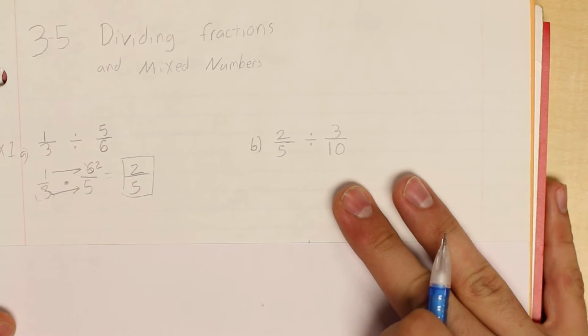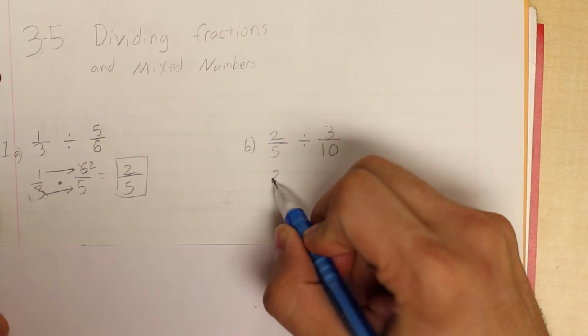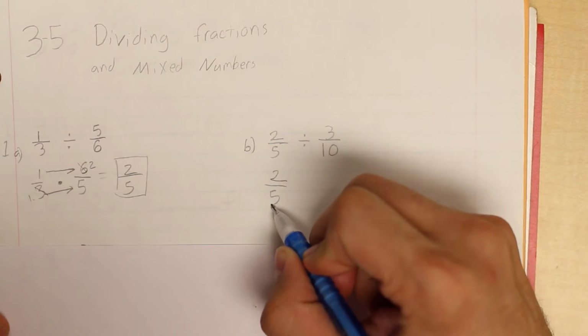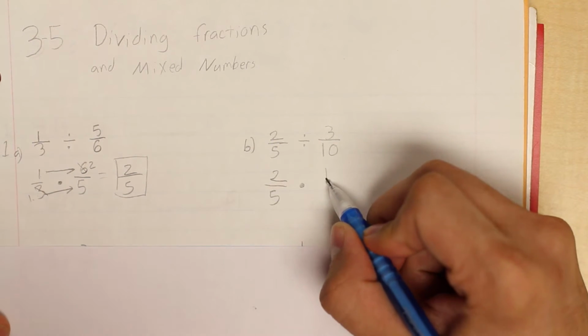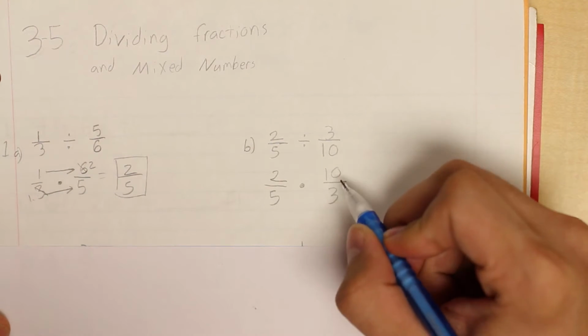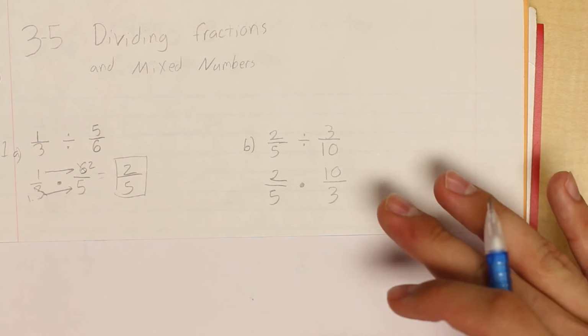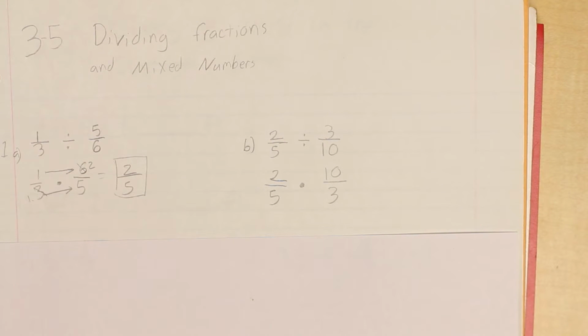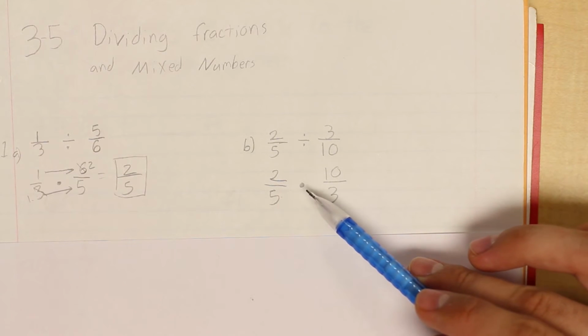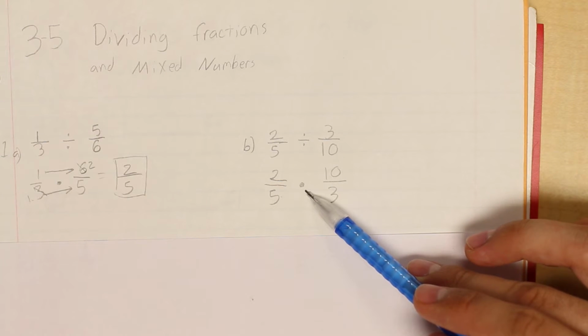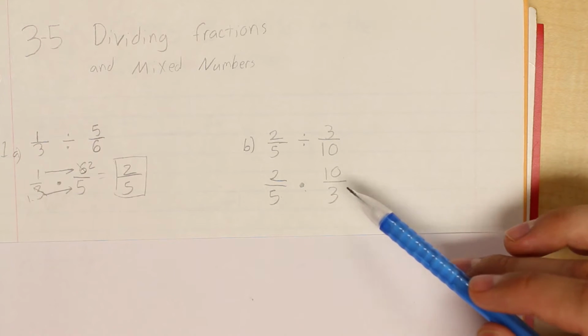Again, come over to this one. Write down the first fraction. There is no change to the first fraction. Times. Flip the second fraction. Becomes 10/3. I could say this till I'm blue in the face. I could beat it into your head with a 2x4. And still, I feel like some students are going to forget and they're going to mess up. But do not change the first fraction. Turn it into multiplication. Flip the second fraction.